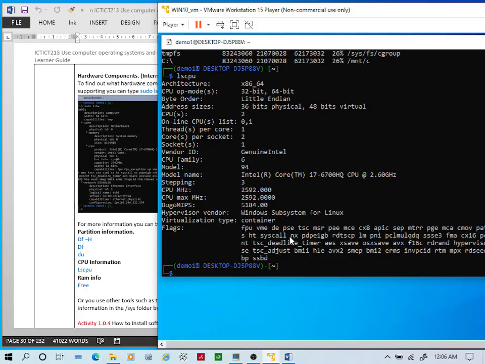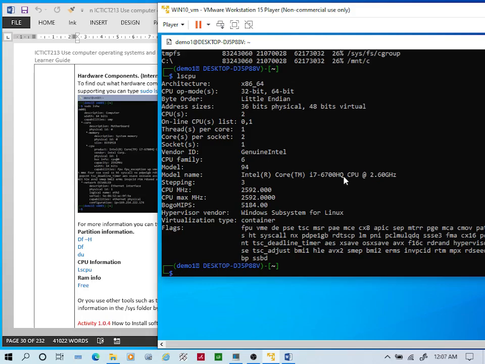So if you go to the Intel, there you go, model number. Intel Core i7 6700HK. What does HK stand for? It just means it's the model number.